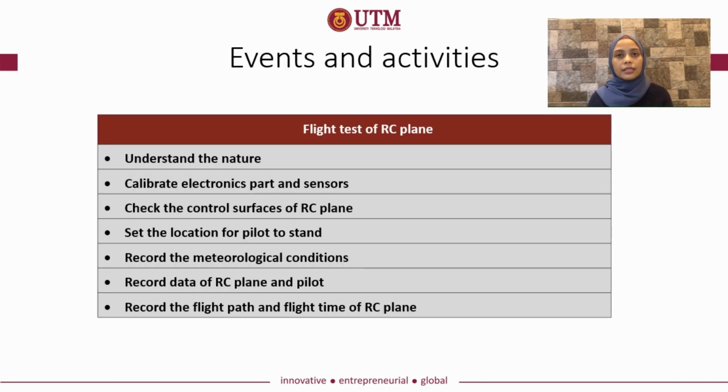Before doing the flight test, there are a few aspects that need to be considered. First is events and activities. First, we need to understand the nature. Then do the calibration of the electronics part and the sensor, check the control surface of the RC plane, set the location for the pilot to stand, and record the meteorological condition, in other words, weather condition, for example, temperature increase. Record data of the RC plane and pilot, also record the flight path and flight time of the RC plane.